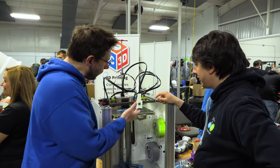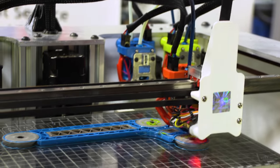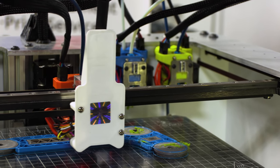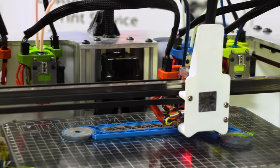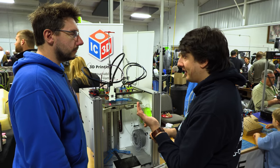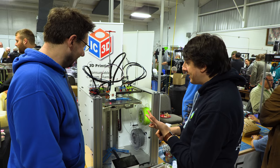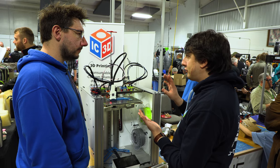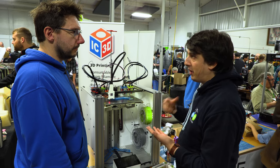We aren't seeing a perfect print here — this is an example of what you're trying to do. It's been engineered, but this isn't a final product by any means. That's why we're selling this machine the way we're selling it — we want to set expectations appropriately. We're selling it as a motion system with no electronics and no tools. It's a project. It's very easy to put together, and the software for the electronics, if you go with Duet — which is what we recommend — will be available on GitHub.